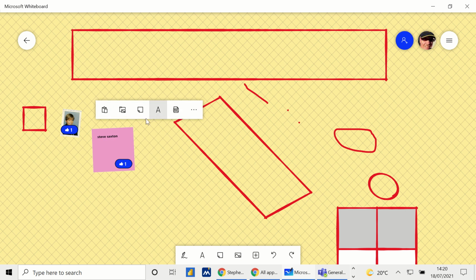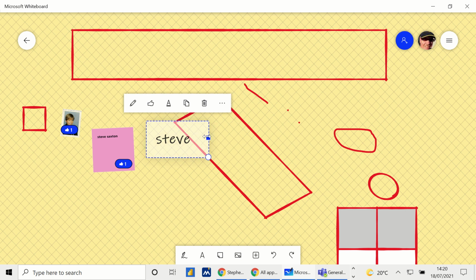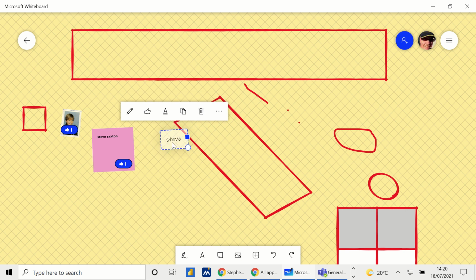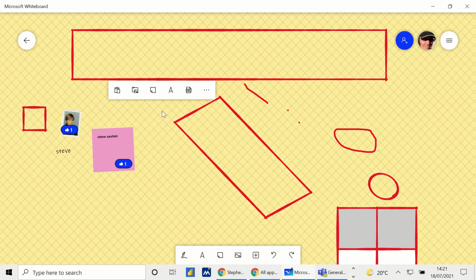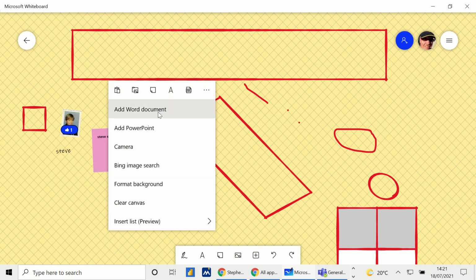Now right click again, you've got other options there, a PDF. This is just going to be add text, so it's like adding text wherever you want it to be, and resize that or make it smaller and move it. But you've got the bin to get rid of things. You've got these ellipses at the end, which gives you some more options, cut, alt text. Now if I do that on this canvas, it gives me more options, so I could add a Word document, add PowerPoint, add camera. So let's have a go at doing that one.